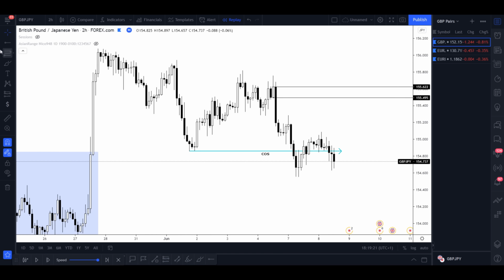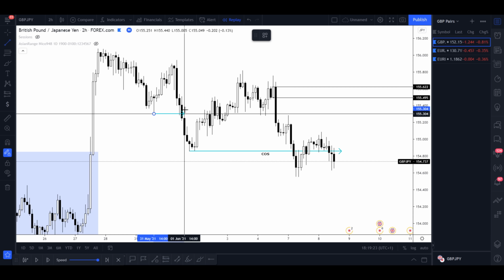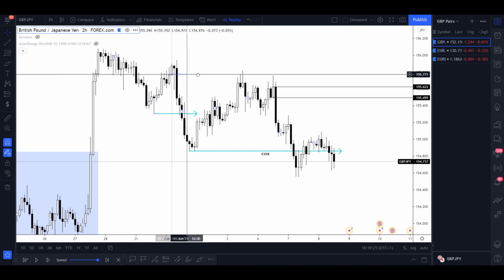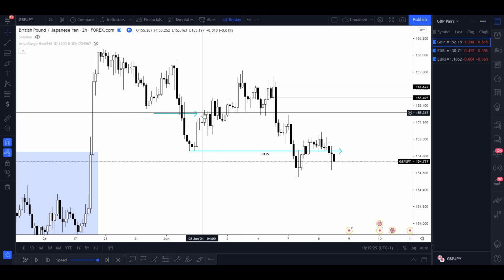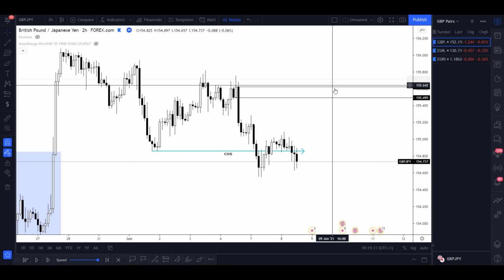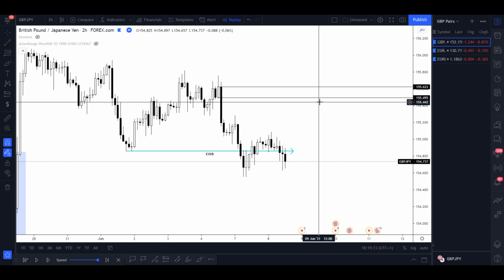Now, one thing that's interesting is when we did break this low over here, the market did the same thing. It pulled back to the last institutional bullish candle before that move down that broke structure. So overall, it's just creating a pattern. It's like a code, right? It's like a Da Vinci code. You have to slowly crack the code.